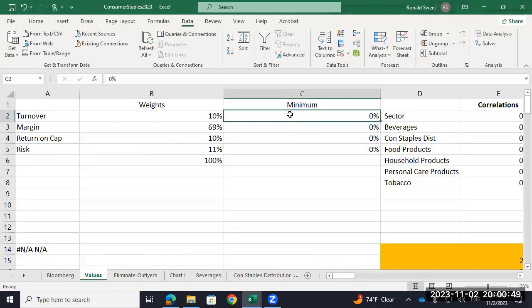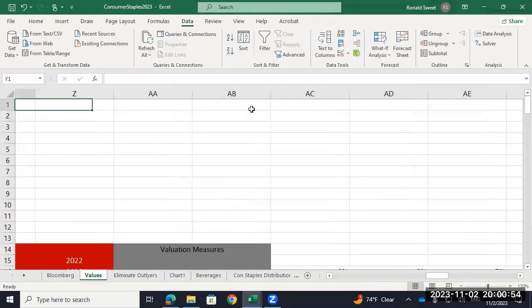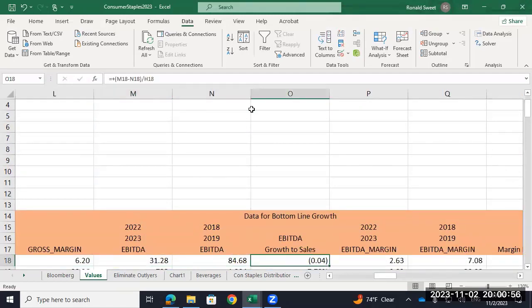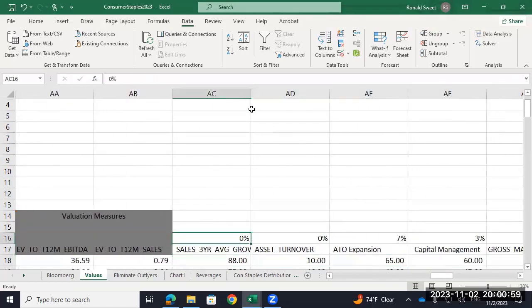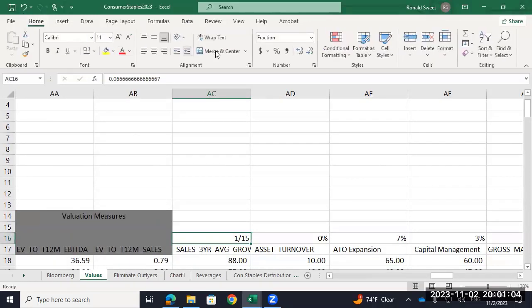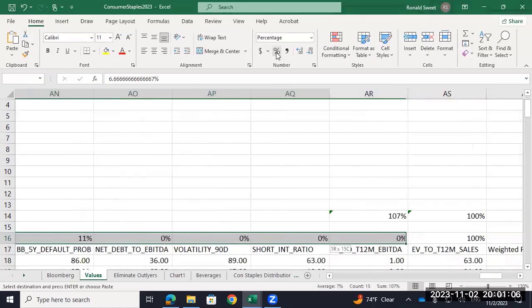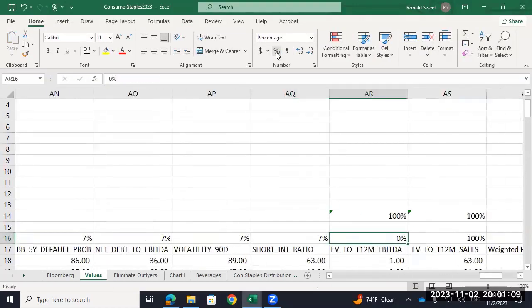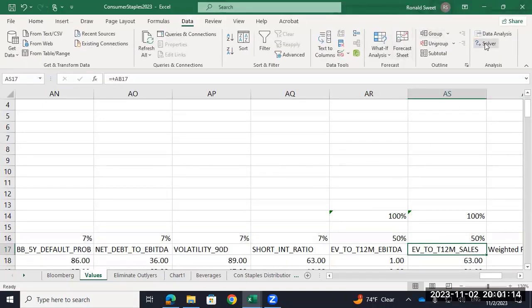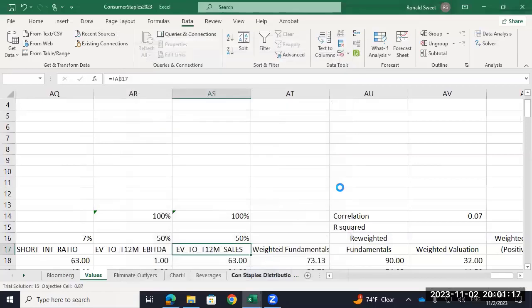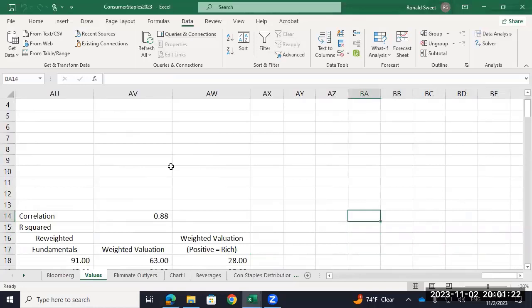But if I eliminate that constraint, let's see what it does to my solution. You can see my correlation went from 0.85 to 0.88.